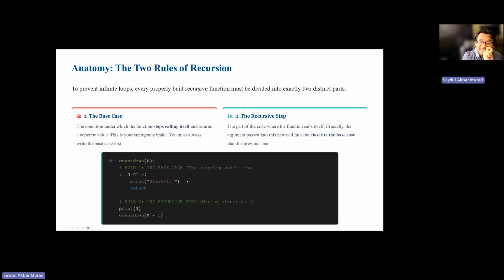If it's less than 0, then it will not work anymore. So we have to find something that will help us go to 0. Here you see, for example, you have 5. Each time it will make it 4, 3, 2, 1, 0. When it goes below 0, it will stop. There are two things. One is the condition to stop the recursion, and the other is something that will help us go toward the stop condition.